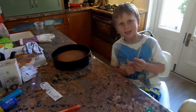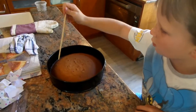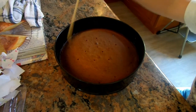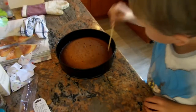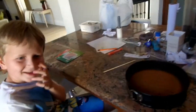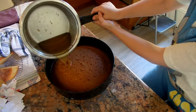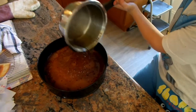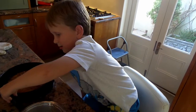Ask your mum and dad to take the cake out of the oven, and then you need to get a stick and poke holes like this. That's where we're going to pour the syrup into. I wish you guys could smell it. So now I'm getting the syrup and just pouring it around like this. Make sure you go in all the holes. Now we let it cool down. And then it's time to eat.